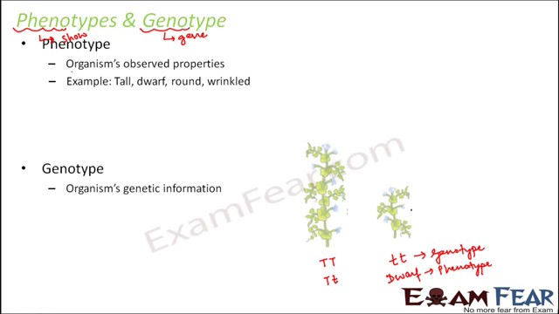If you take examples, tall and dwarf in case of a plant are the phenotypes. Similarly, if you talk about the seeds of the pea plant, round seed and wrinkled seed are the phenotypes, because that is how the seed appears to be. If the seed is round in shape, it is a round seed. That is the phenotype. But what would be the genotype for a round seed or a wrinkled seed? The genotype for a round seed can be capital R, capital R, that is it has inherited round from both the parents. It can be capital R, small r, and for wrinkled it can be small r, small r. So these are the genotypes and these are the phenotypes.